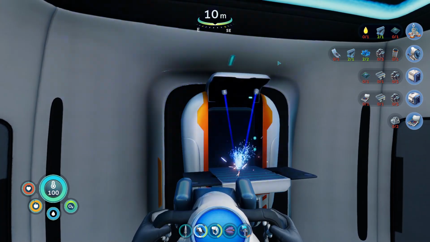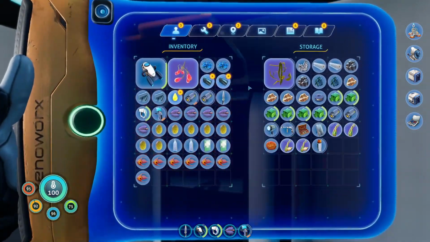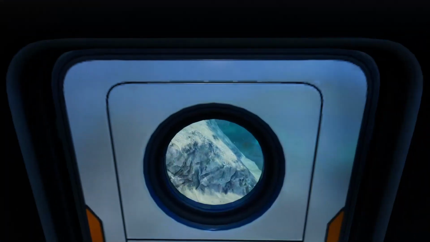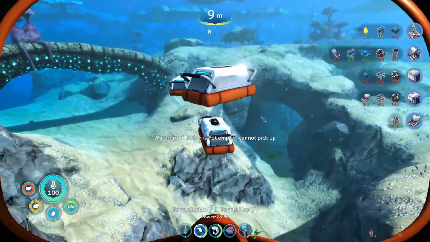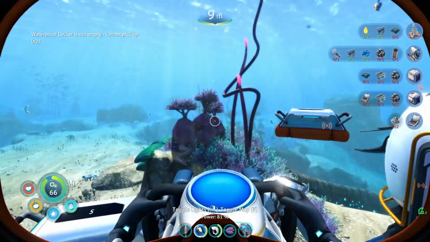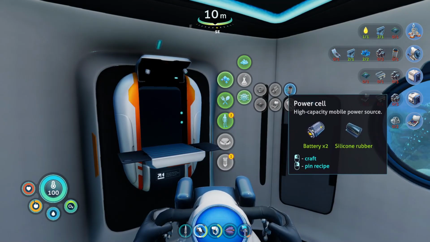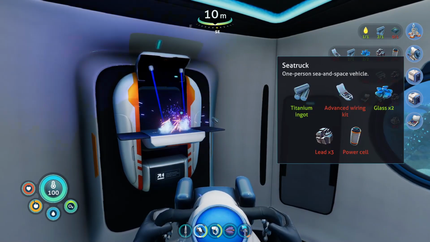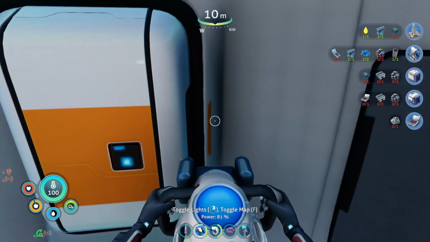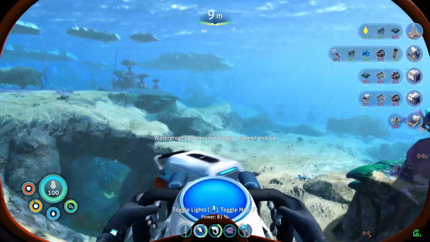One of these, and then one of these. Cool, and for that I just need two batteries. So I'll put away the battery that has even just a little bit of charge, and then use instead one of the ones in here that are completely dead. And I'll use those for making the power cell that I need. Now I just need a bunch of lead. I only have two. Maybe there's more out here somewhere?